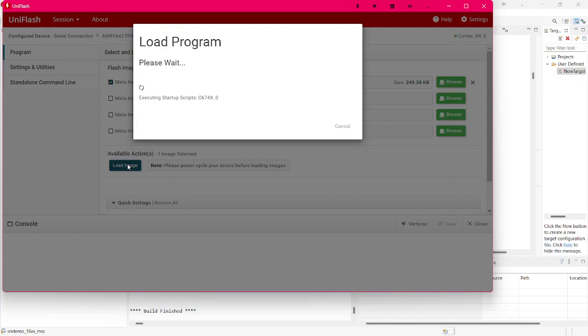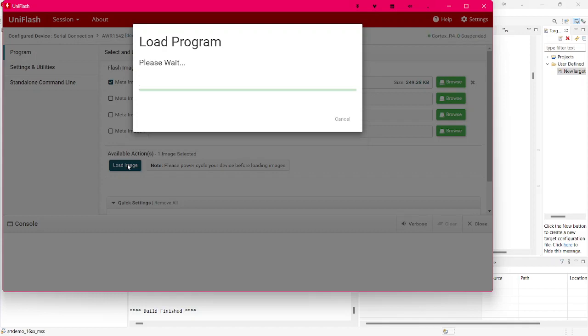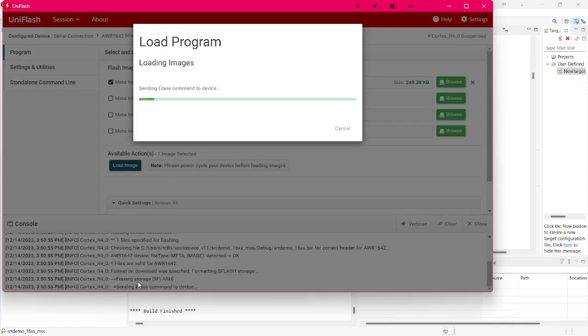This will take some time for loading, and we can see its progress here. First it will erase the storage completely, then it will flash that image. Erase storage committed successfully.